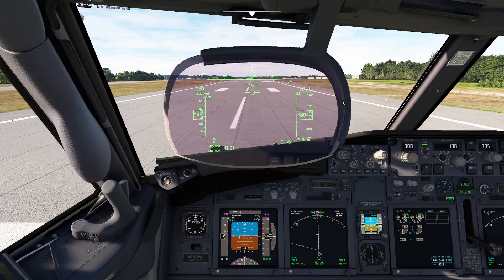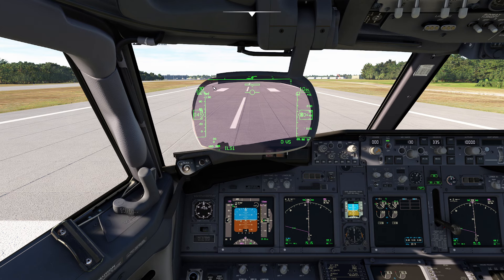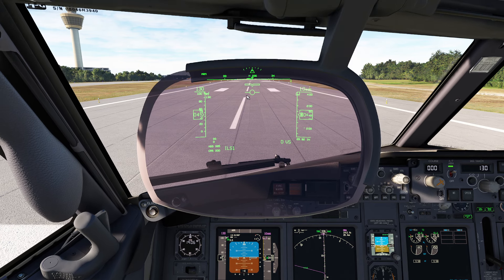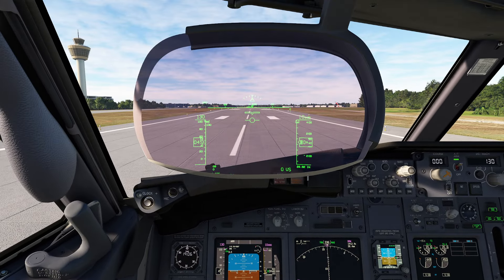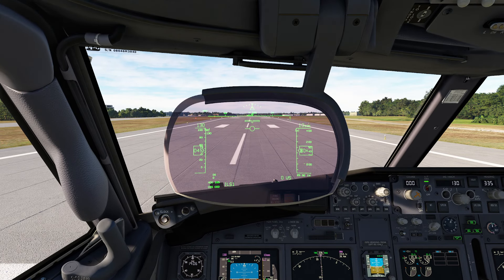The first problem you'll probably have is making sure the display is where you want to see it. If you put your head up a little bit higher, you'll notice they didn't do a perfect job of capturing where it is in the glass. If your head's kind of high and you zoom out, you can actually escape the side. Zoom in a little bit and it's easier to see the actual display. In virtual reality this is a bit simpler. When you look your head around, the HUD information stays in the same place, but when you move your head, the stuff in the display starts moving around with you.